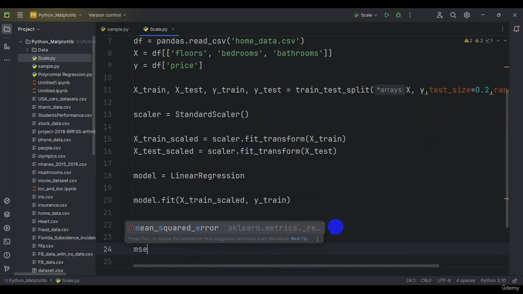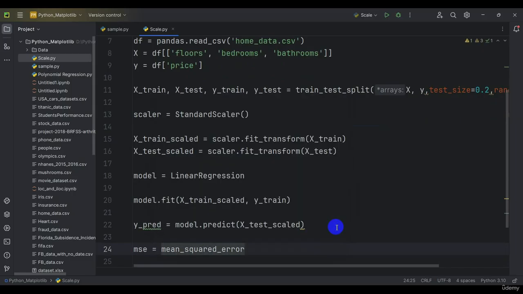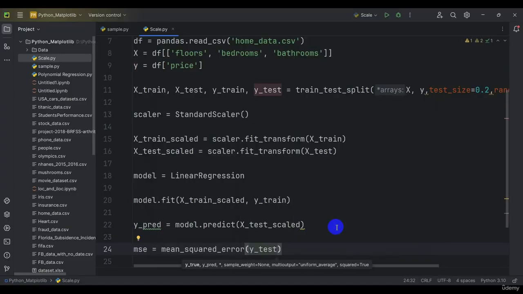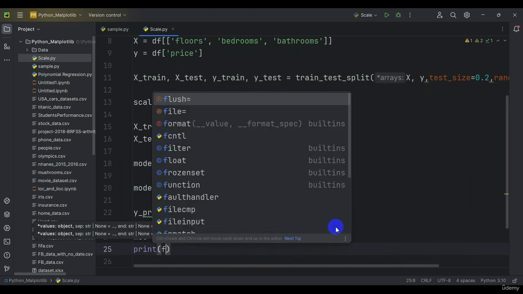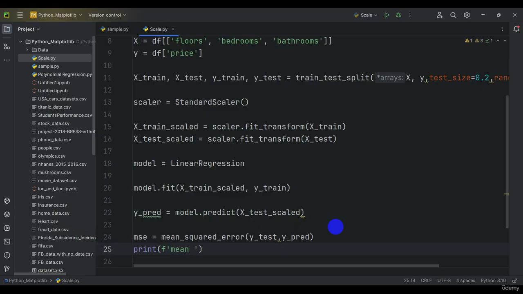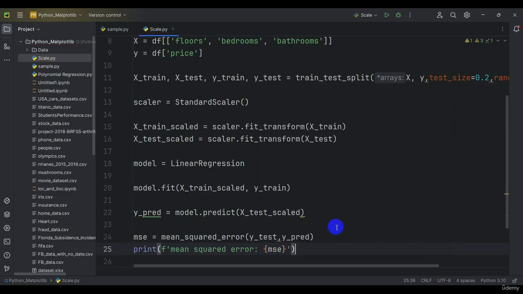MSE is equal to mean squared error of y test and y predict. Now I am creating the print function, print f with single quotation marks, mean squared error, then curly braces for MSE. Okay, so now this code is complete.